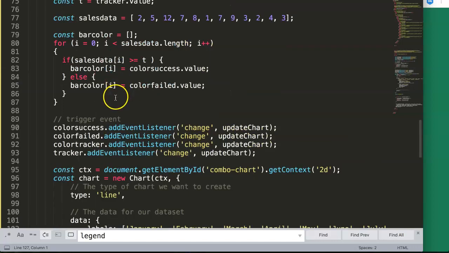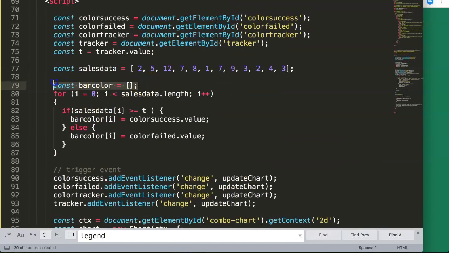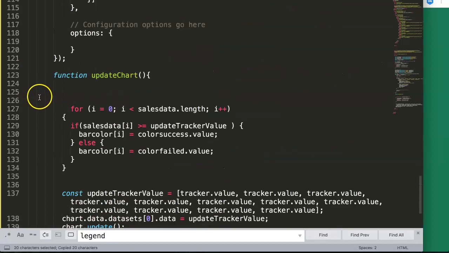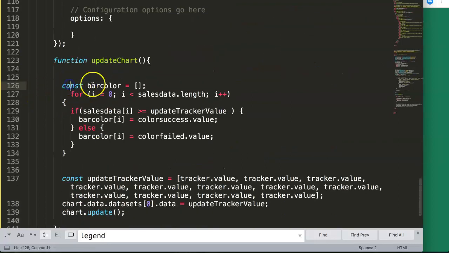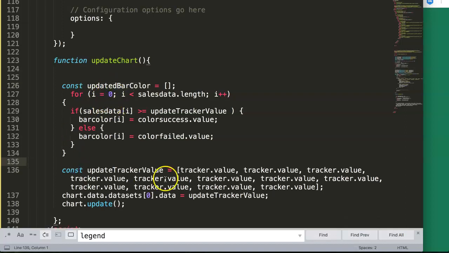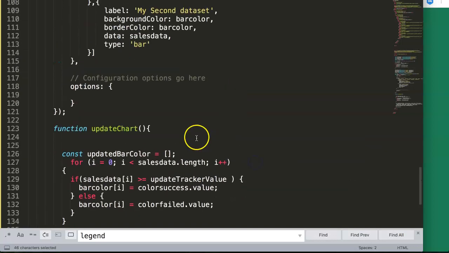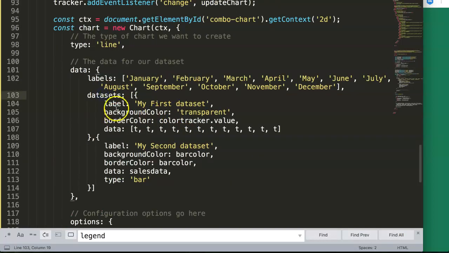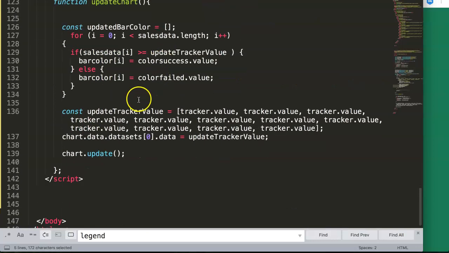So let's double check now what we have. We have this, and then we say here const. I'm going to copy this as well. But here, the const will be updatedBarColor. Let's give it like that. So once that's the case, we have updatedBarColor. Where are we going to assign the updatedBarColor? Well, very similar to this, except now we're not going to target what we did with the data set here, and we still need to give here some colors later on. But we're going to focus on the second data set here, which is data set number 1.